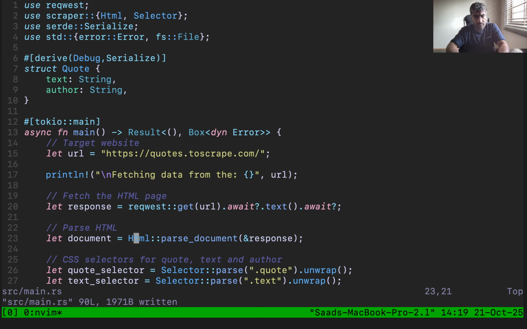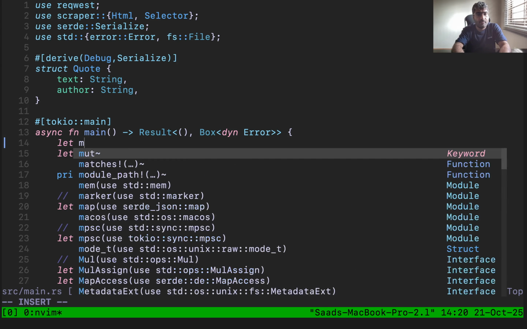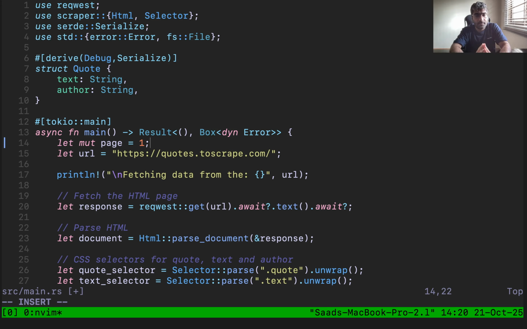For the pagination part, the first thing we need, without any doubt, is a page, and there should be page numbers. The first page number is obviously 1, and we will define a mutable page number 1 here, because we will update this page number later from some kind of loop.